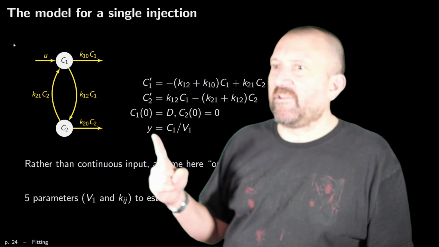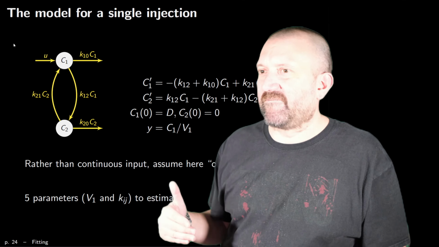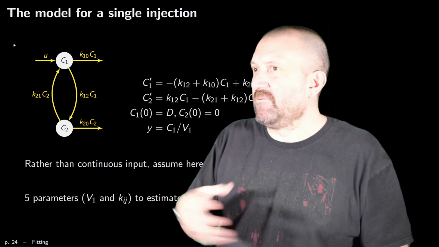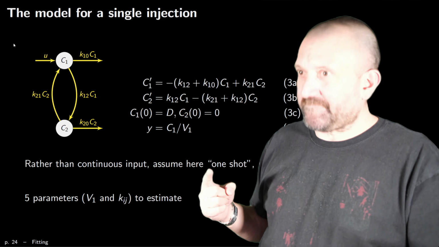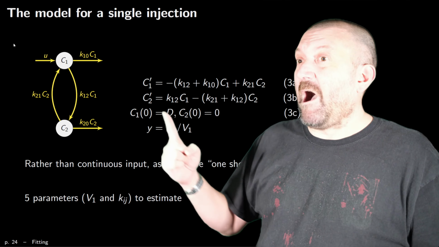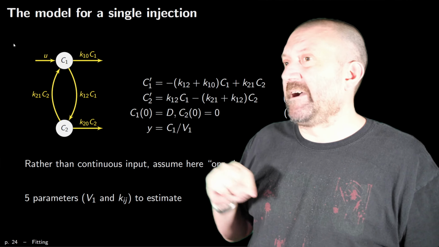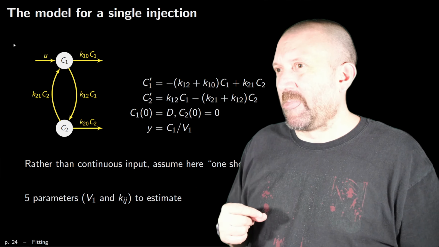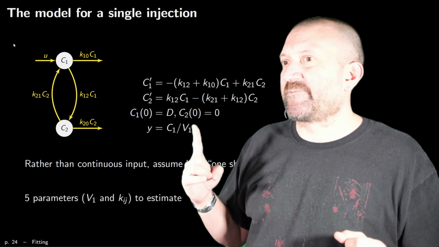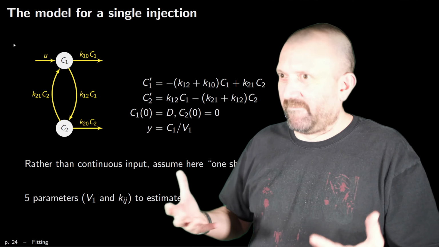And what I do is that I take, so it might be at some instance in time, it doesn't really matter here, but I'll be able to make a measure. And that measure that I do is when I take my blood sample, what I observe is how much mass of C1 there is divided by how much blood there is. Okay, because the concentration of C1 in your body is how much mass there is divided by how much volume of blood there is for it. Okay.